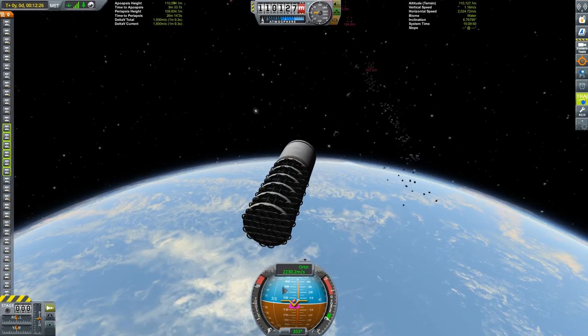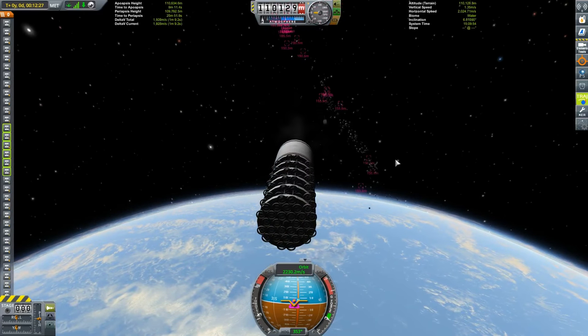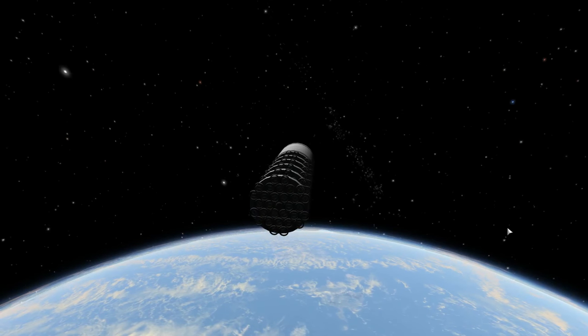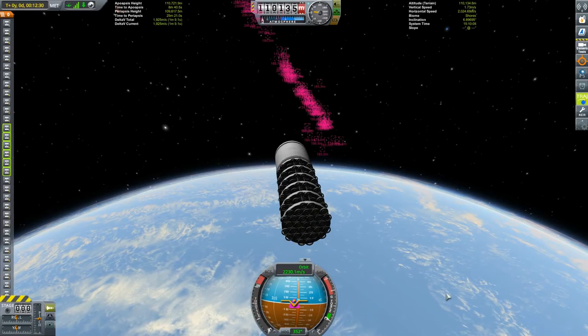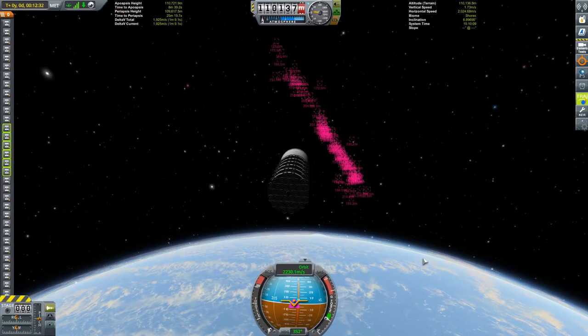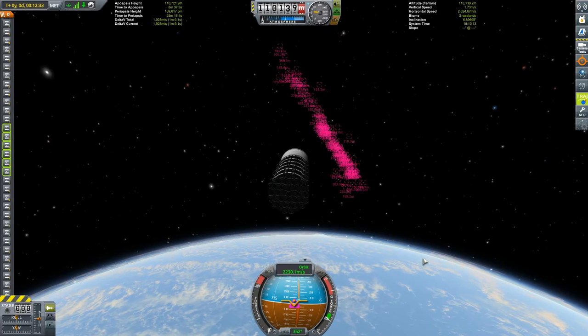Imagine tracking all of this stuff. Anyway, let's see if we can do a retro burn. Actually, we should wait a little until we're 2 kilometers away. Look at that. Looks like a junk field. New asteroid belt. No, that's madness. How many is it? 180 satellites.